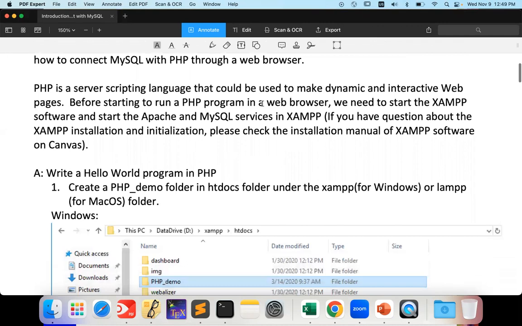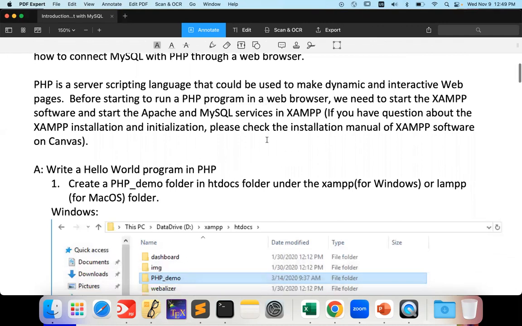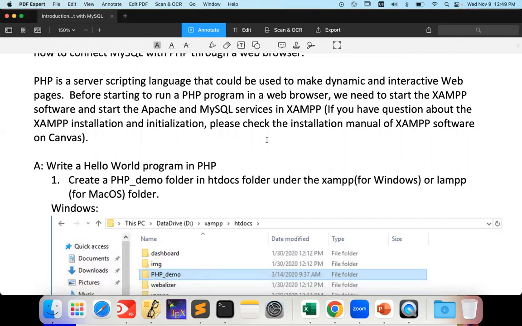So PHP is a server scripting language, and using PHP, you can make dynamic and interactive web pages. Before you start to run a PHP program, you should start the XAMPP software, and you can see how to run the PHP program using it.